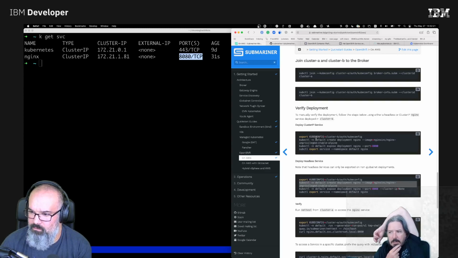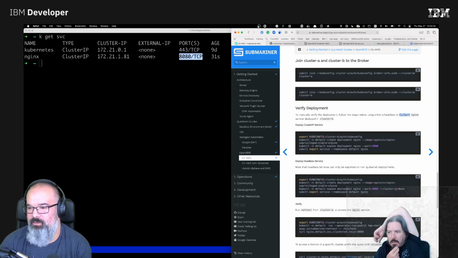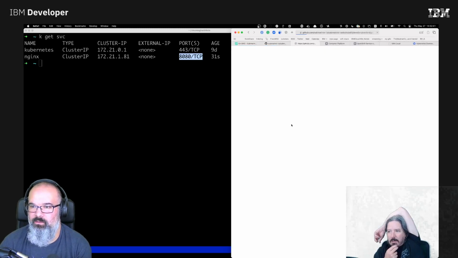I think it's giving us a choice. There really should be the word or there. Right. Because you can see they're both on cluster B. Oh, wait. Follow the steps while using either a headless cluster or cluster IP. Right. Okay, so that needs to be like, you know what? I'm going to do it.